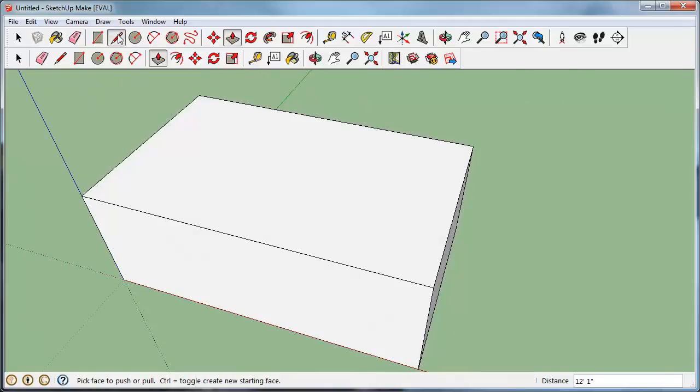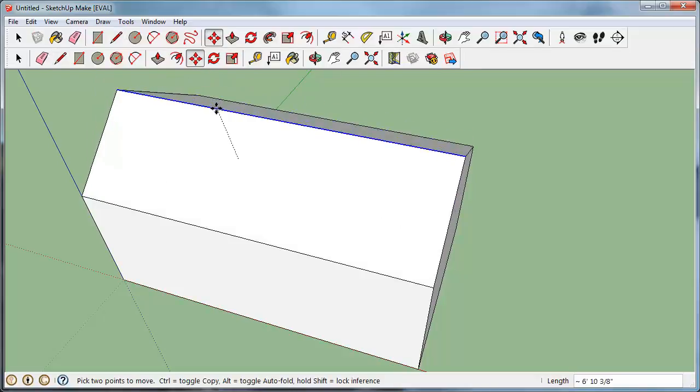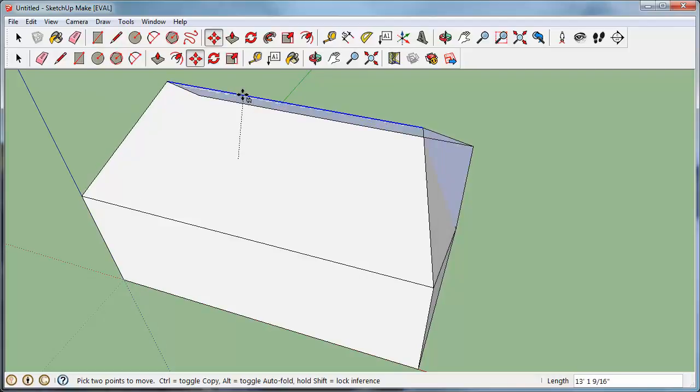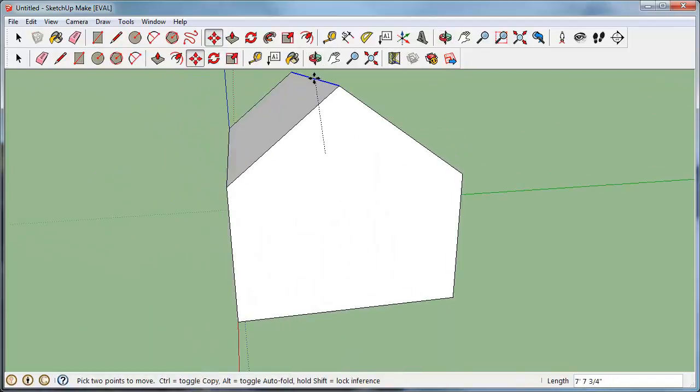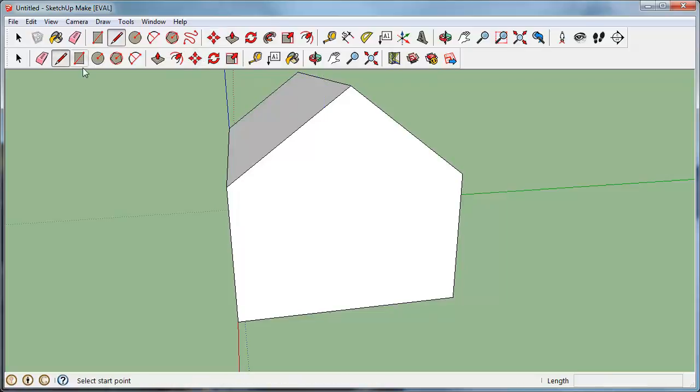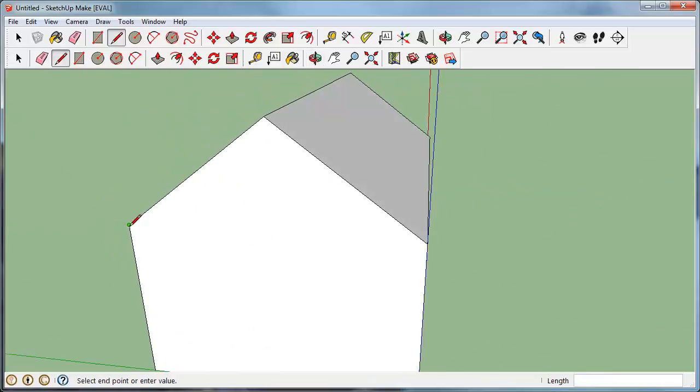Orbit around and then use the pencil tool, the line tool, to draw a line across from midpoint to midpoint. It should be highlighted green and it should snap. Then you want to use the move tool, which is the 4 arrows, and click and drag up. If you don't align with the blue axis, you might have some issues. So make sure you turn around so you can see your house and find the blue axis. Once you finish that, you need to close off your roof with the 2 line tools. This makes it easier to color your house.